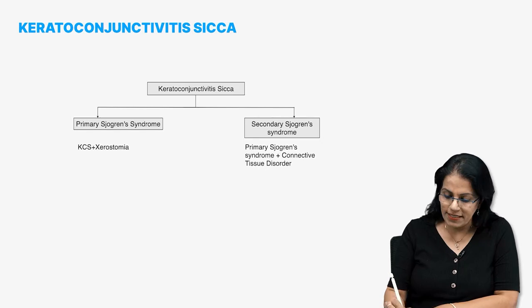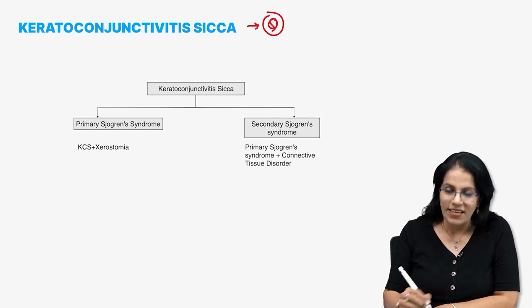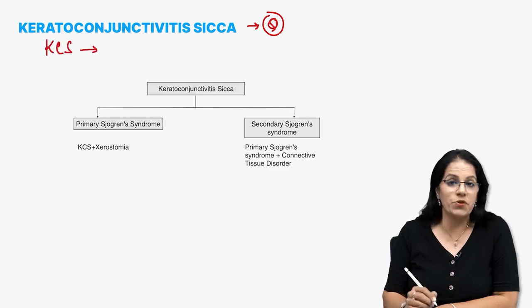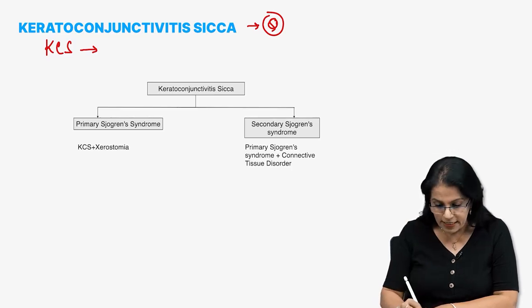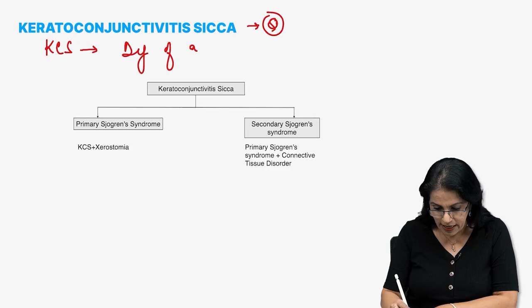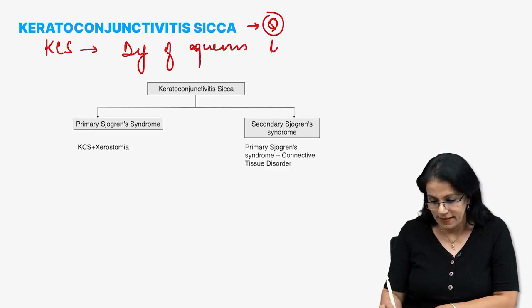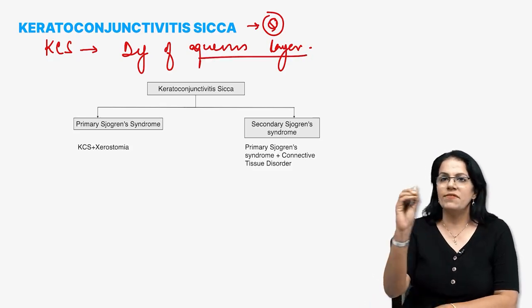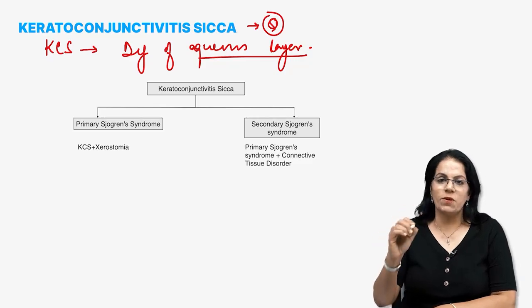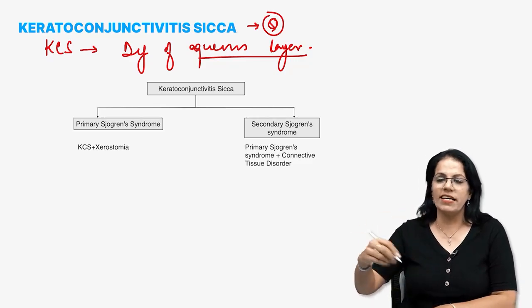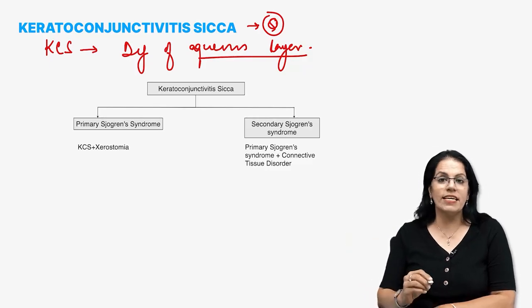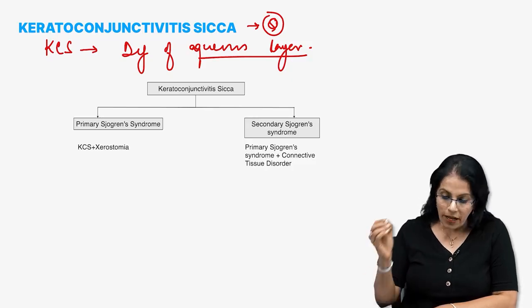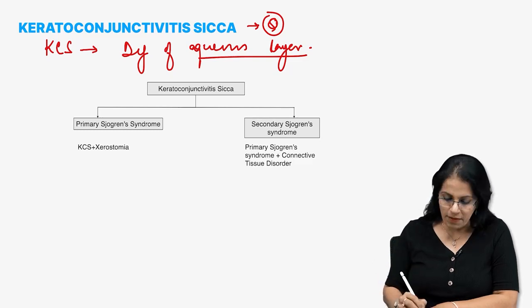What is keratoconjunctivitis sicca? Very important, please remember KCS is of course dry eye, but be specific, it is deficiency of only the aqueous layer, right? This was an important exam question. Mucin layer deficiency is seen in the first option, KCS, everybody mark KCS. Okay, dry eye hai to KCS. No, in KCS there is only aqueous layer deficiency. So, that's the trick.